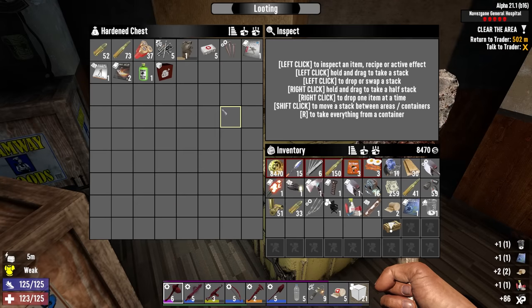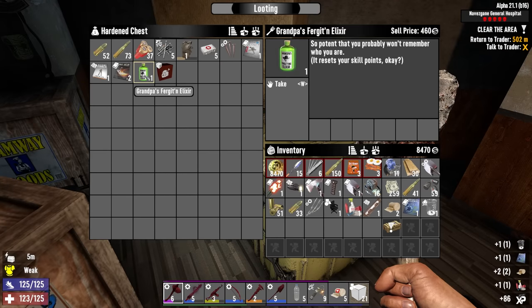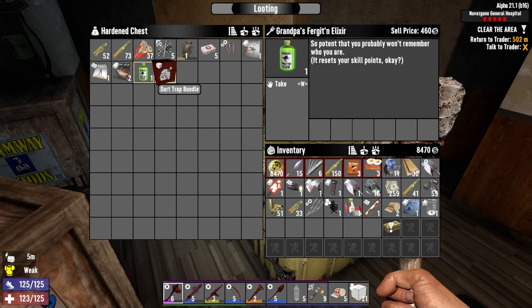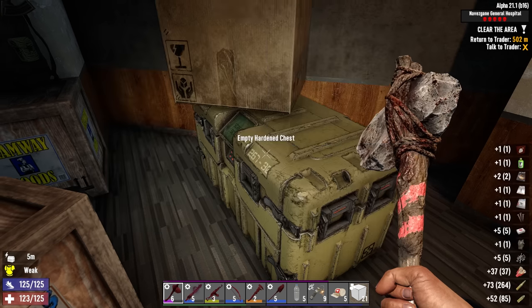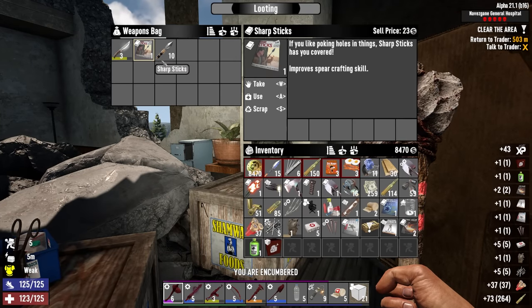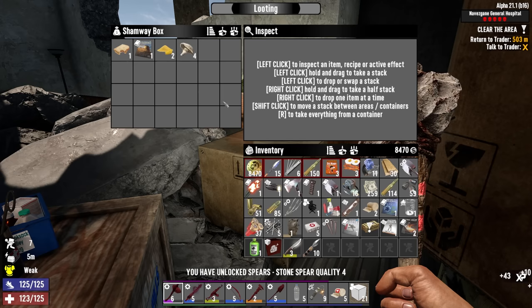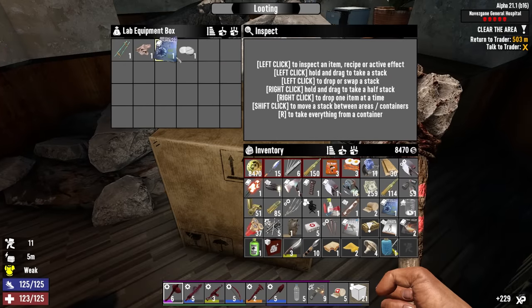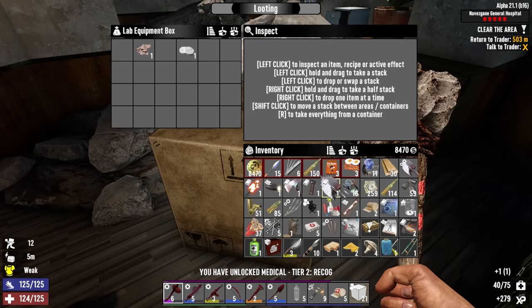Okay, well, what's in this anyway? Probably another beaker. Hey, a forgetting elixir. That's gonna come in super handy. And a dart trap bundle, which will get us started on the dart trap for the base. We'll get that hooked up tomorrow. A little bit of food in there, junk food anyway. Last crate here, good for a little bit of junk medicine stuff.